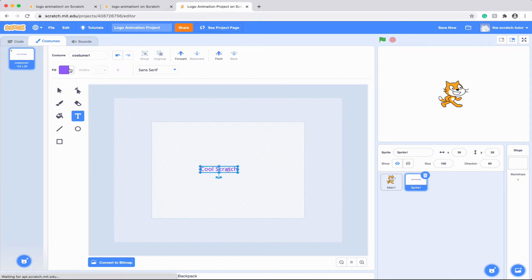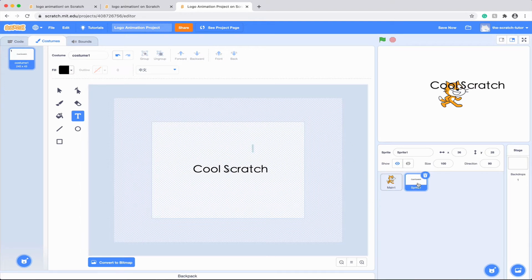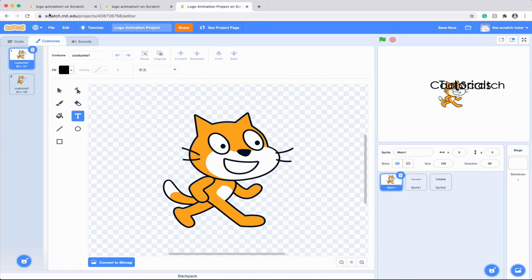I'm going to change the color of it to black, and I'm going to select it one more time. I'm going to bring up the size of it. I'm going to drag the middle to the very middle center dot, and I'm going to change the font to this. Now I'm going to go to paint again, create a new sprite, and I'm going to do the same thing, except I'm going to label this one tutorials. You can see it's in the right color and font. So I'm just going to bring up the size a little bit, and I'm putting it in the very center. So we have our three different parts.